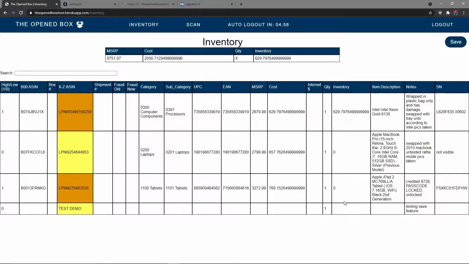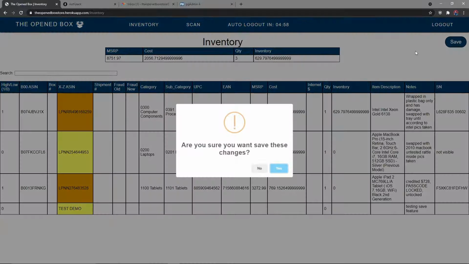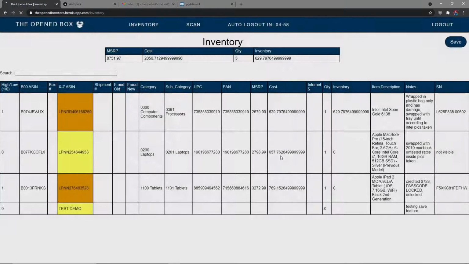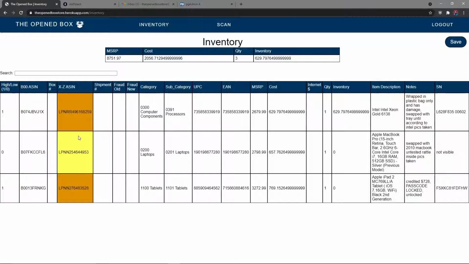For the delete, all we need to do is change quantity to 0, and by clicking save again, it will send the same SQL update statement to change the quantity to 0. But then on page reload, it will also query a SQL delete statement to just drop any items in the backend that have quantity 0 before rendering the entire inventory table. So we click OK, it reloads, and now the item has been deleted. Now Lee will go over the scan features as well as the process behind it.